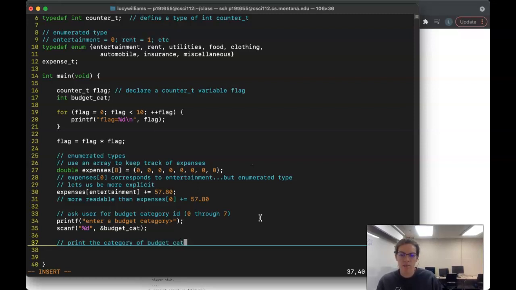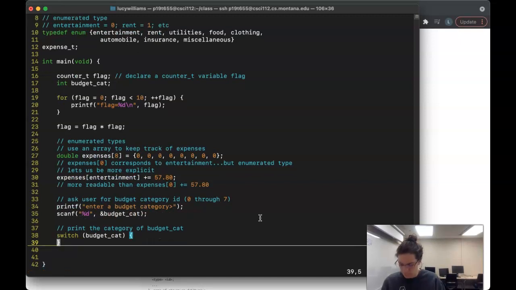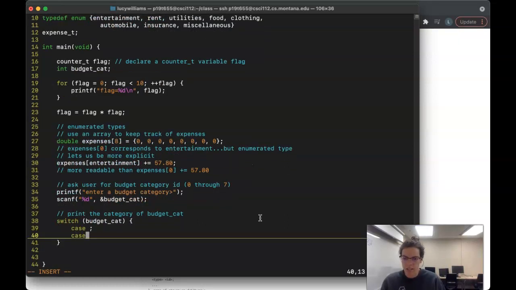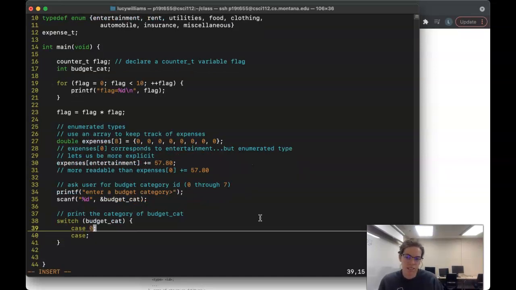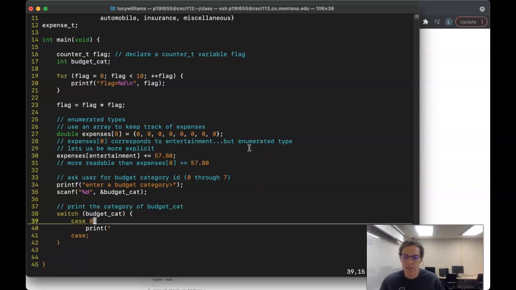Suppose I had a switch statement here. I could make my cases. I have a bunch of cases, right? I need to define them. I could say if budget_cat is 0, print what it should be, entertainment, I believe. Let's make this just a little bigger.